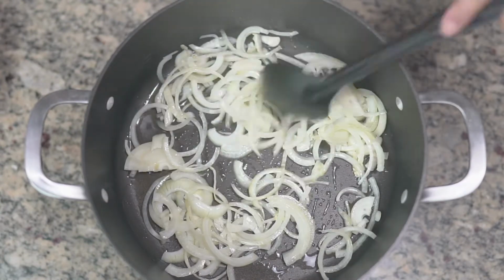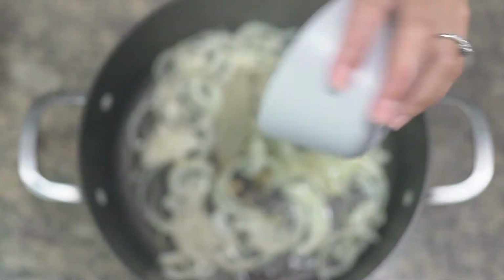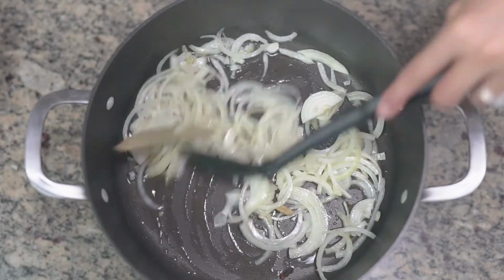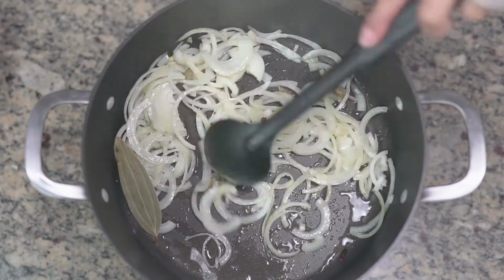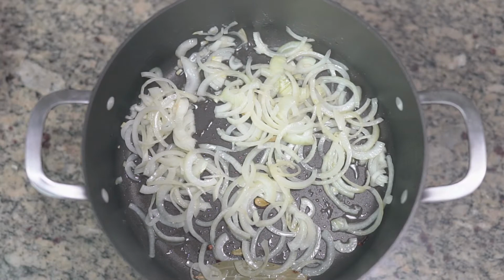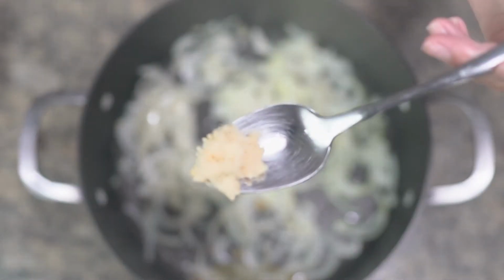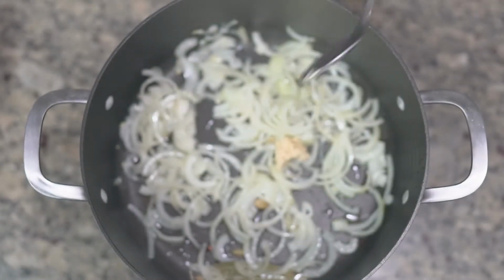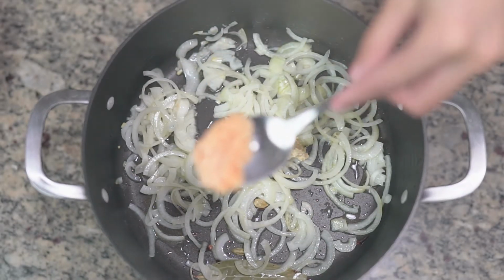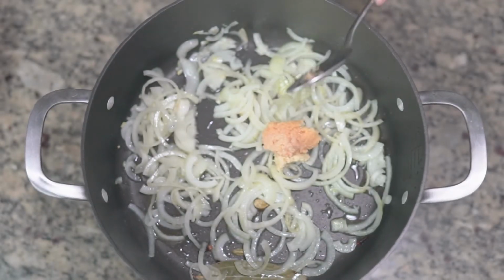My spices include 1 bay leaf, about 4 or 5 cloves, and 4 or 5 cardamom pods, and also a cinnamon stick. Following that, I then add 1 teaspoon of ginger paste, and then I also add about 1.5 teaspoons of garlic paste. I always like to add a little more garlic paste because I like the flavors more.